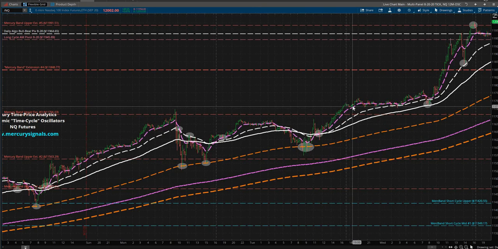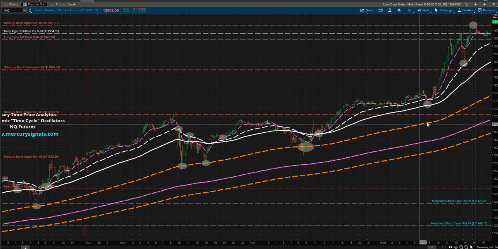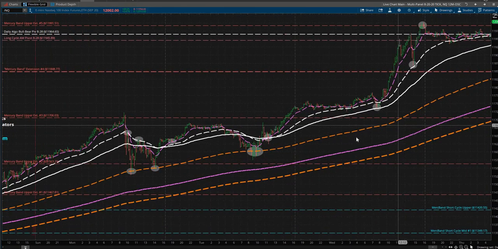Now you got this violent move up, you get a little sideways move. It comes up, goes back down through the purple, the dashed white, and this time it didn't even want to come back to the orange. Now, there's an old adage in trading: fast moves come from failed moves. Now, what do we mean by that?